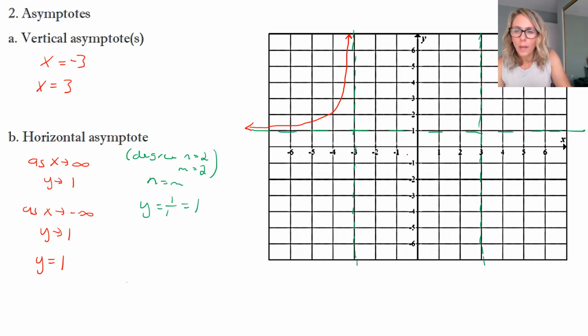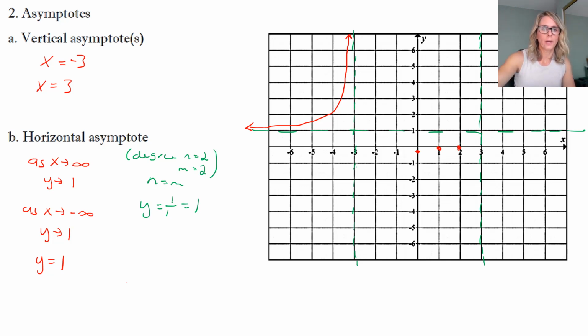I'm also going to put in my little point here, (0, -2/3). So I'll put in my y-intercept value that I have. We also have those two x-intercepts that we can put in. That's over here, (1, 0) and (2, 0). There we go. Okay.